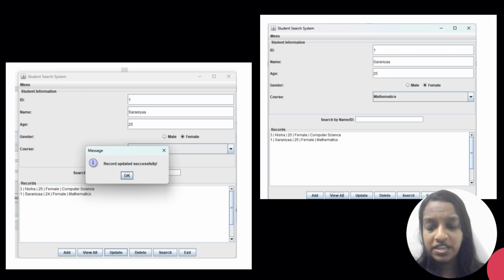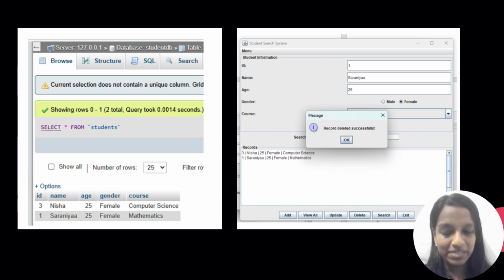Next is about updating a record. The user has loaded record ID 1, which is Sarnia, and changed the age field from 25 to 24 before clicking update. Then the update confirmation message confirms record updated successfully. The updated record, age 24, is now visible in the record list. So this is the record list. After the update, the main fields are populated with the updated data, showing Sarnia's age as 24 in the records list, though the top field shows 25, which seems like an inconsistency in the provided image and steps.